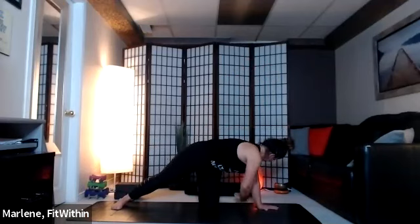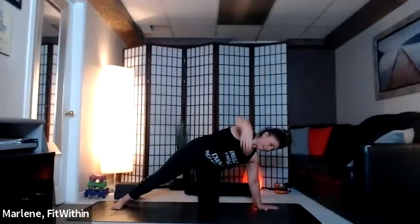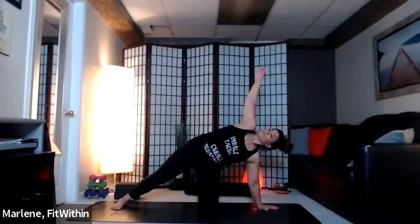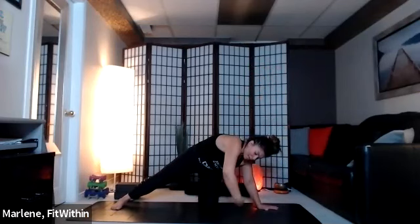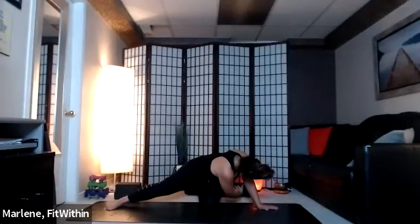Inhale. Collapse, untuck the back toes, open with the leg, exhale, sitting back, think about a single-legged hero's pose. Last time, take it back up, inhale.